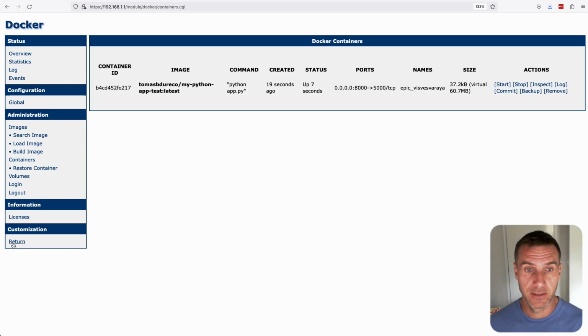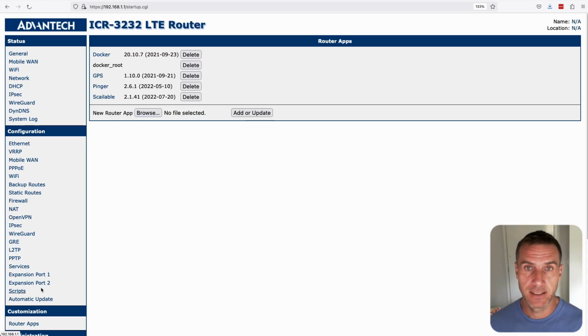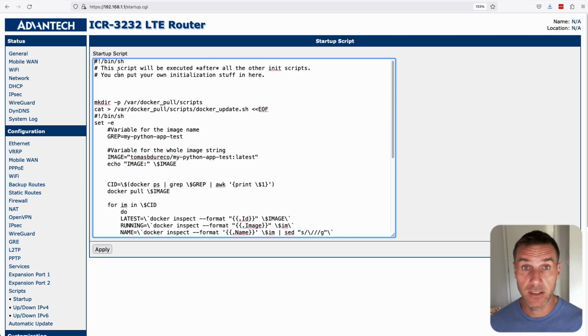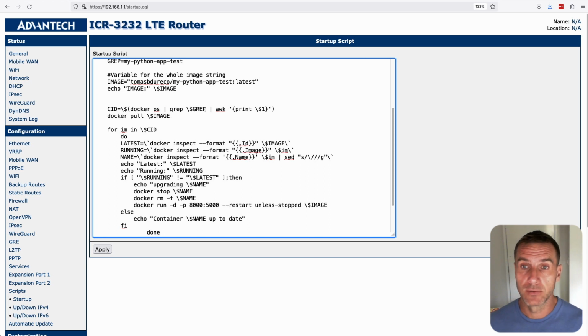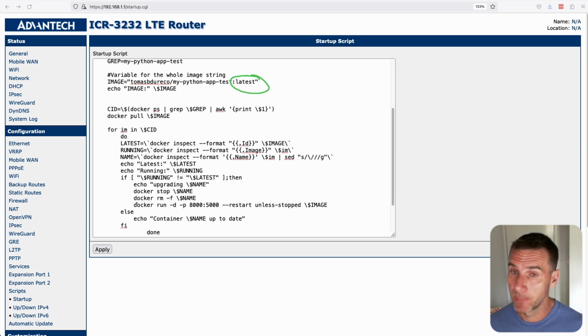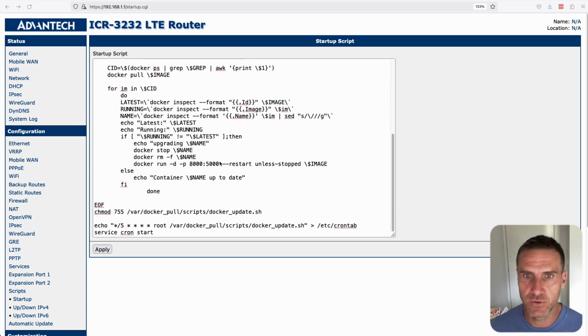But how it is solved in my case is I do have a startup script, which in essence tries to pull the image from your Docker repository with the tag latest, and if it's a new one, it applies it. If it's not, it doesn't do anything.